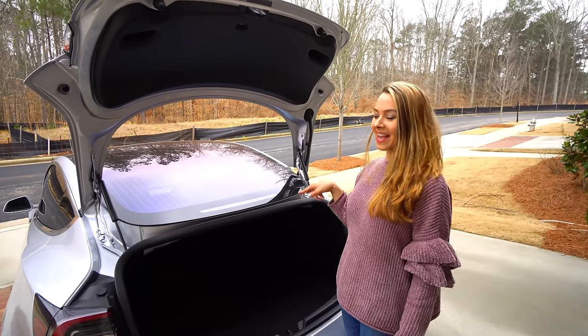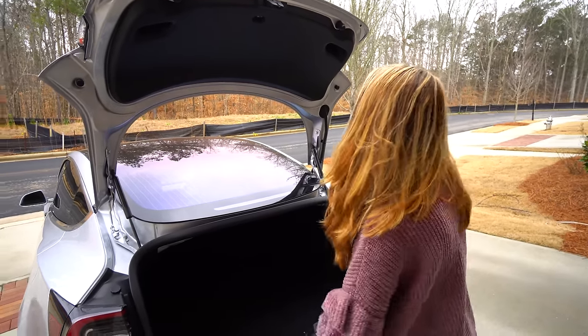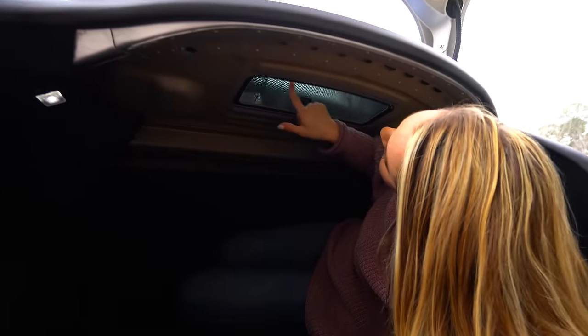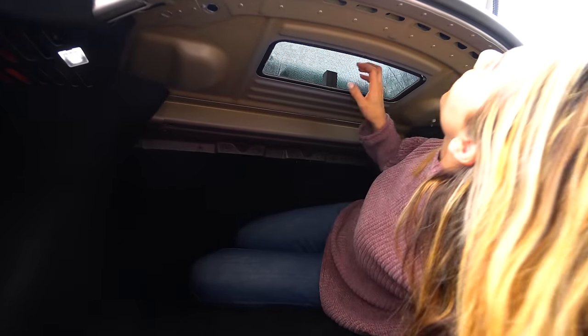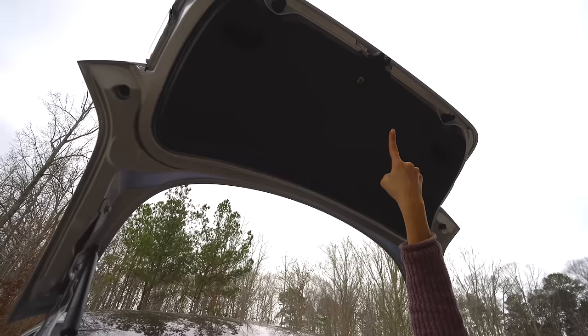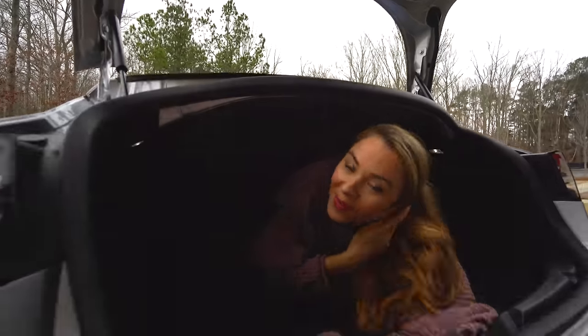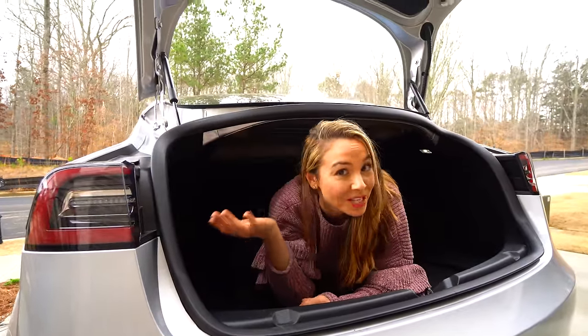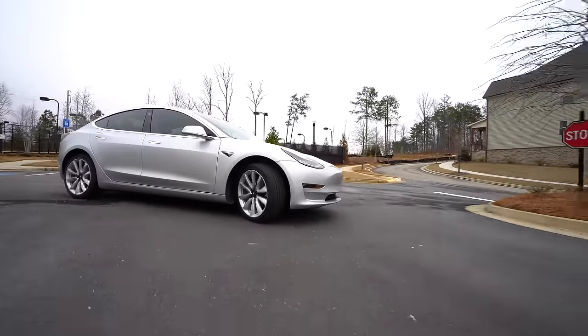You know what? I think I would fit in the trunk, no problem. Oh, it's deep back here. And there's a window. Look at that. It's a little window right there. And I think that's where the emergency pull is if you were to get locked in the trunk. So, if you're curious if you could fit a body in the trunk, I don't know why you'd want to know that. And now for the grand finale.